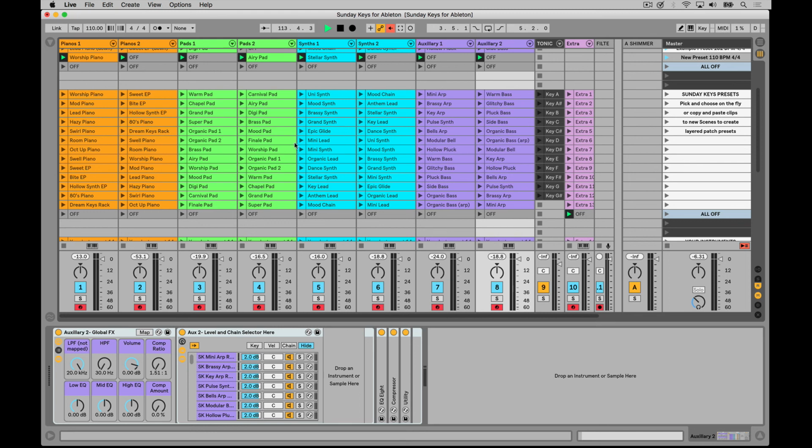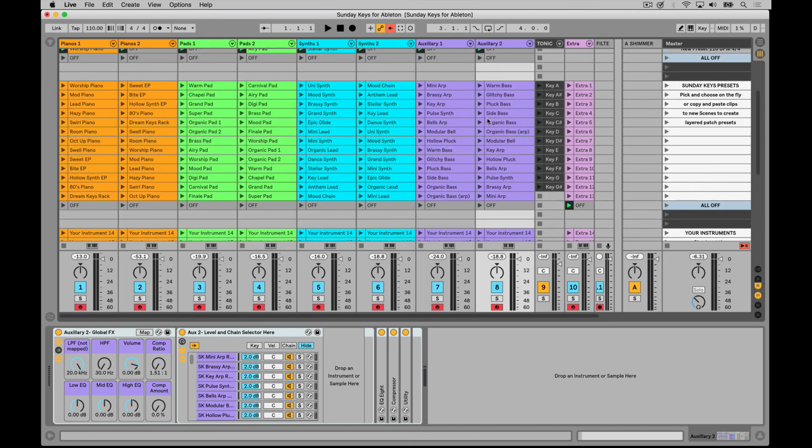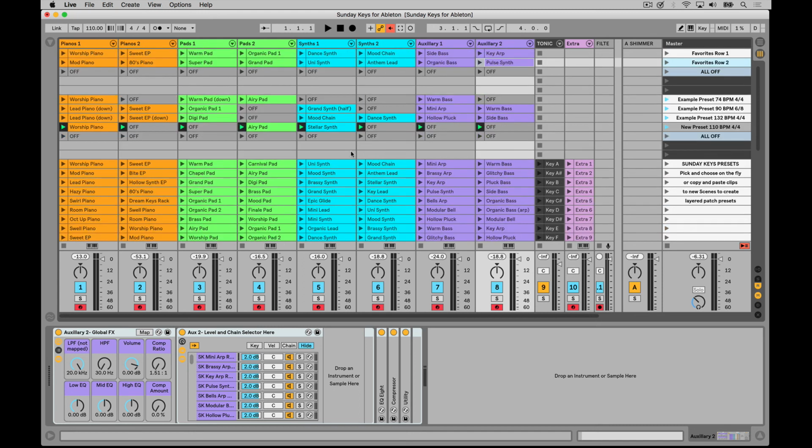And again, we're going to talk about mapping controls just a little bit further down the video resource page, so don't worry if you're not confident how to do that. But yeah, you could use favorites and just jump around sounds as you saw fit. You could set up presets just like I explained a minute ago, or you could go down to the full sections and actually pull out sounds one at a time as you wanted to use them. So there's several different ways that you can perform live using Sunday Keys for Ableton.